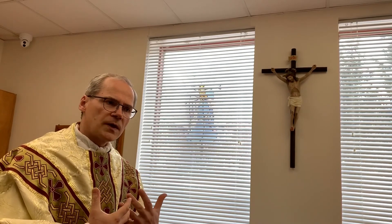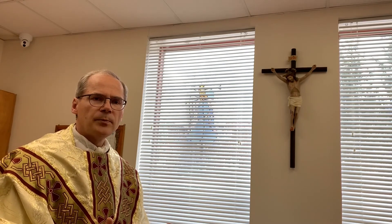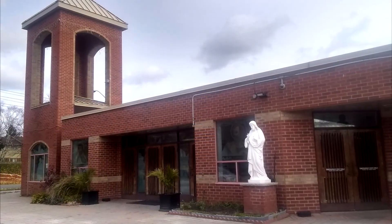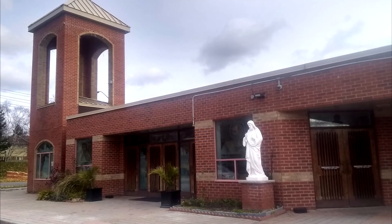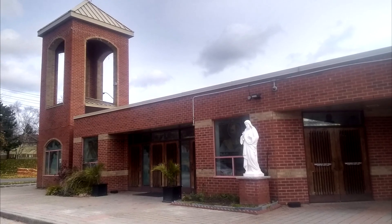This is how the priest prepares himself for Mass, and it's a good reminder to all of us that we all need to prepare ourselves for Mass. Mass is the most important thing in our lives — dressing up for it, making sure our hands are clean, making sure our souls are purified, saying some prayers before Mass. All of these things can help us to gain more out of our participation in the Mass, whether we are actually attending or just watching it on TV. Thank you.